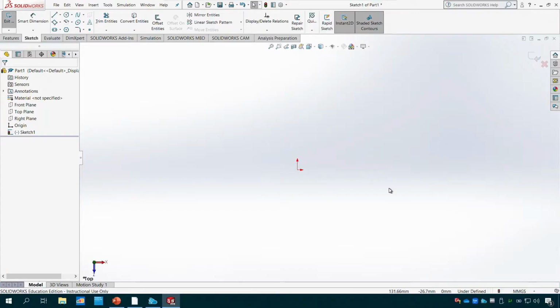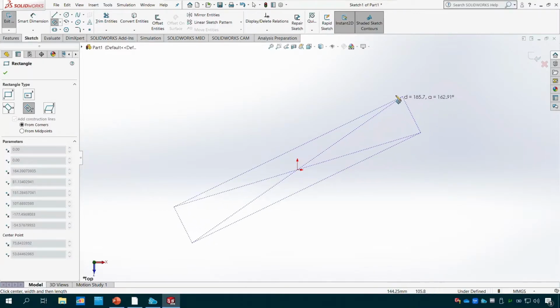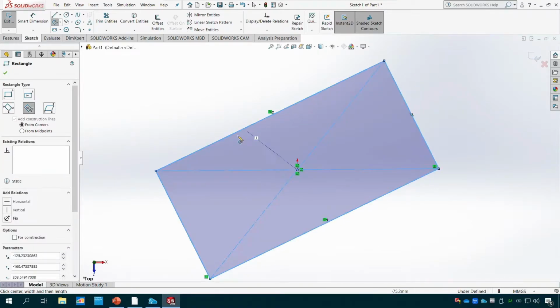Let me do Control Z, and now we're going to go to the other type, which is the 3-point center rectangle. The first point of this rectangle becomes the center. This one is really good especially if you want to make an angular rectangle, for instance. So that's the center, that's the second one. I'm going to put it to the angle, control it, and you can see now I'm going to make the rectangle like that. The first point, then the second, we control the length of it on one side as well as the width of it on the other side.